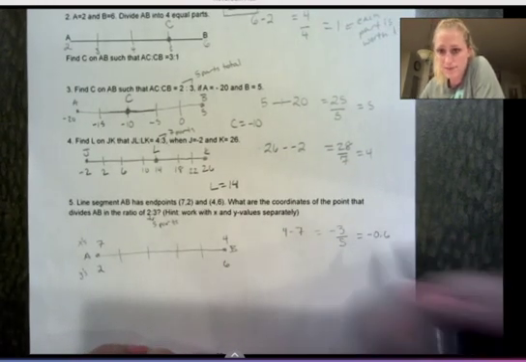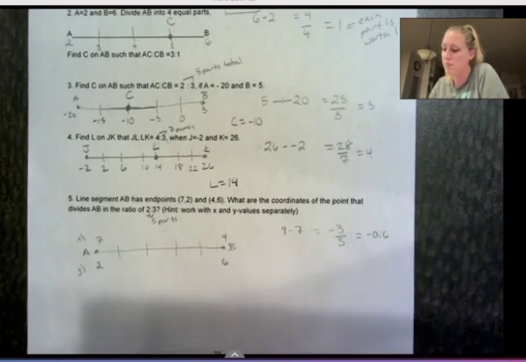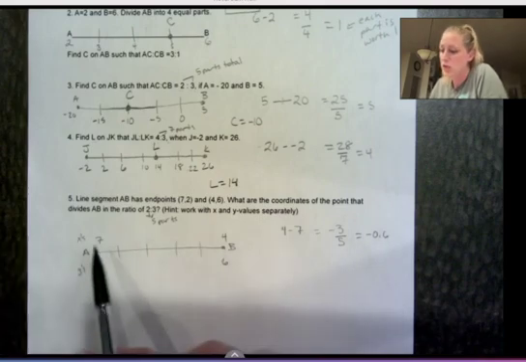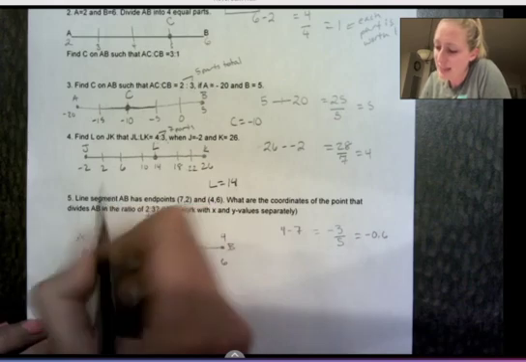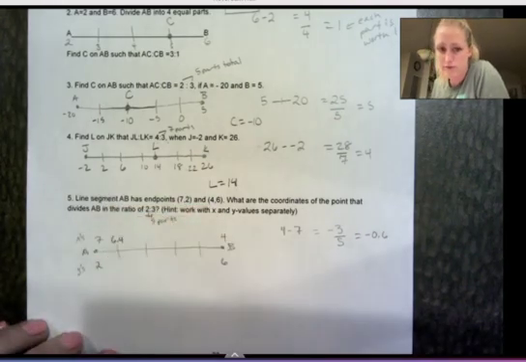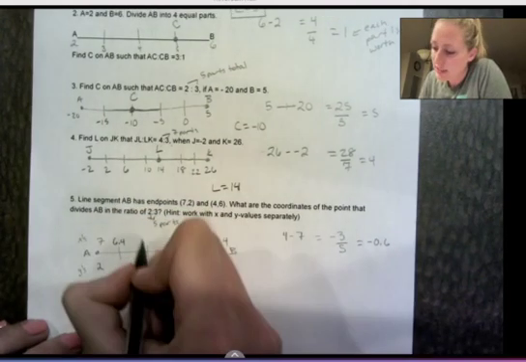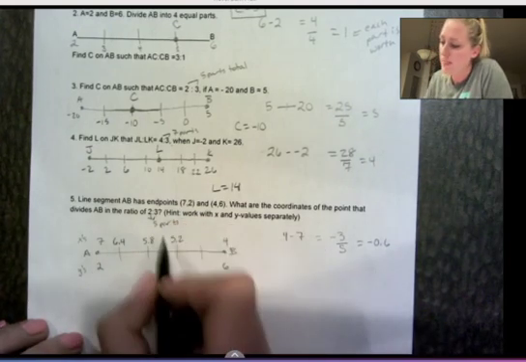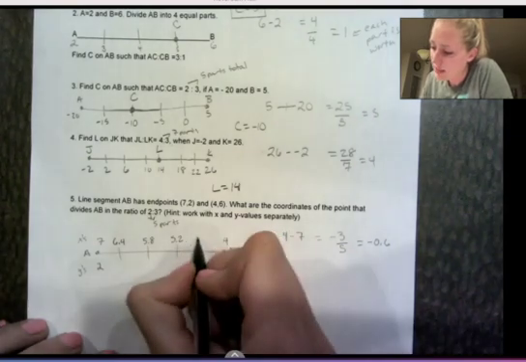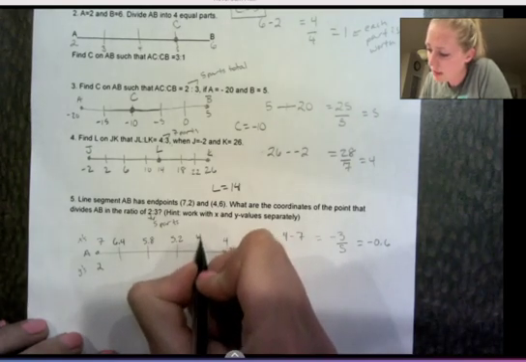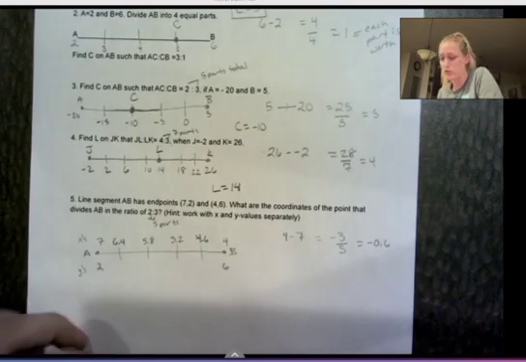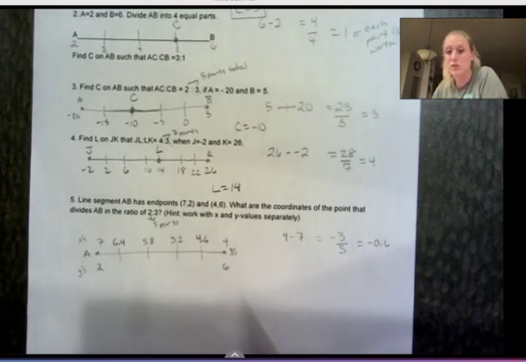You can use either one. Because it's negative, it means I'm going down by that amount each time, which makes sense. I have to get from 7 to 4, so I need to subtract something each time. So 7 minus 0.6 is 6.4. Minus 0.6 is 5.8. Minus 0.6 is 5.2. Minus 0.6 is 4.6. Minus 0.6 gets me to 4. So it can be decimal answers. That's totally fine.